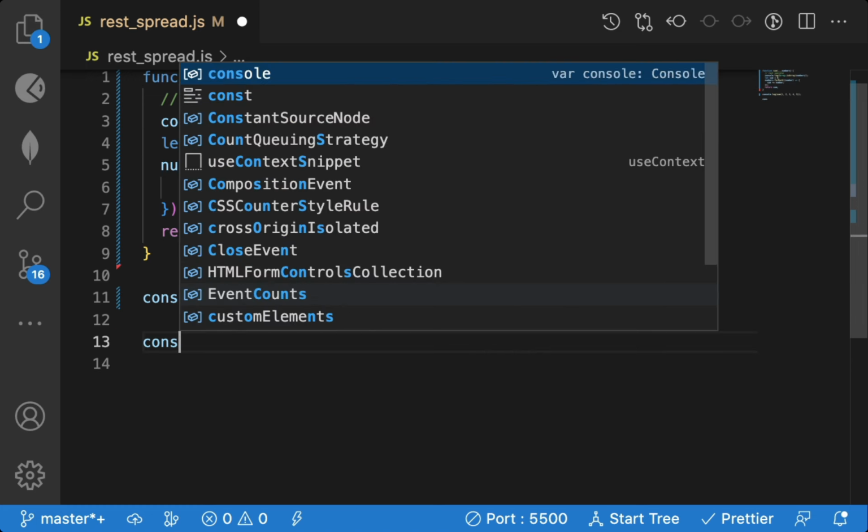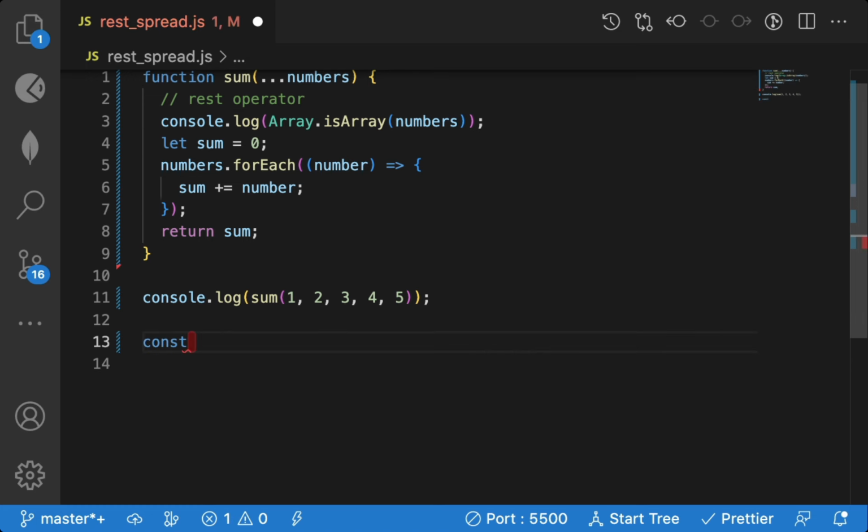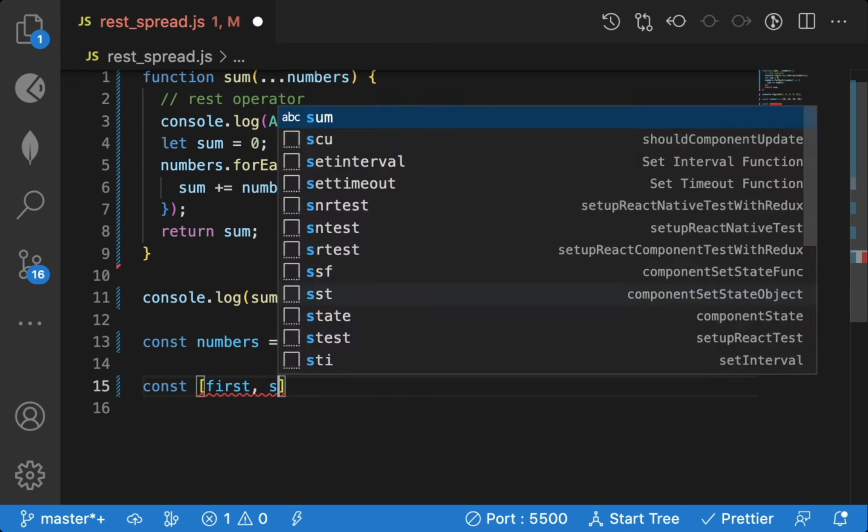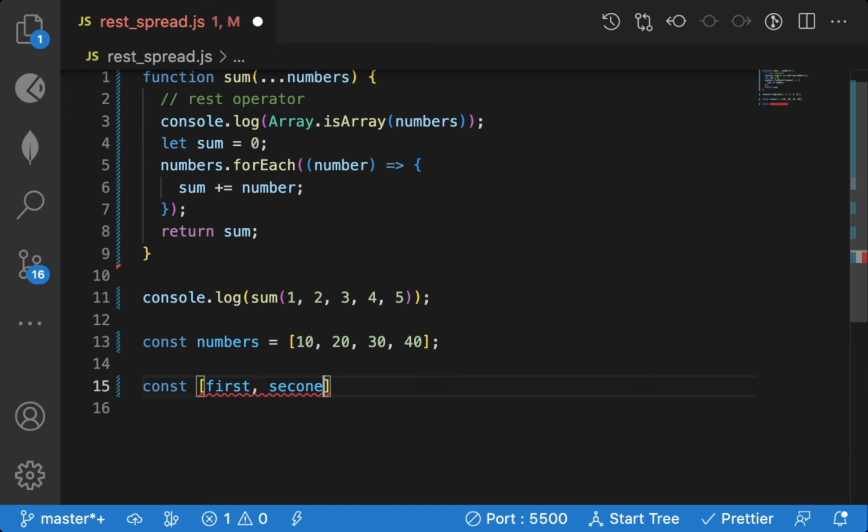Now let's say, as we have seen previously, I have a numbers array 10, 20, 30, 40. I am using array destructuring. So let's say first, second, third equal to numbers.